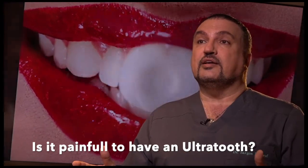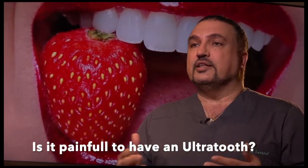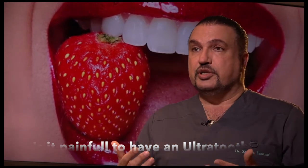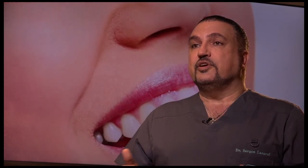It's the only device that can do that. Lately you've been hearing about tooth-in-a-day and all that — none of those can do what an ultra-tooth can do, which replaces one tooth, two teeth, or all your teeth immediately. And this has a 30-year history behind it with scientific and clinical studies. I invented it over 30 years ago, and it was first cleared for immediate full function in 1994. It still is the only device that is cleared for immediate full function or loading, which means you can put a tooth on it right away.